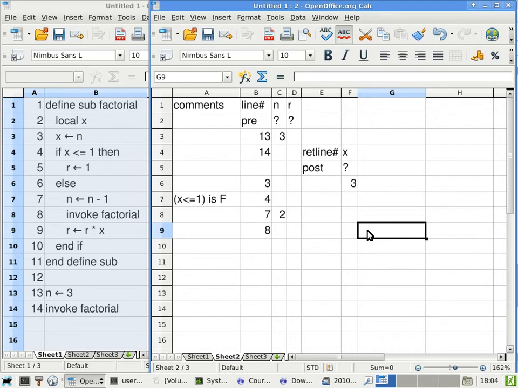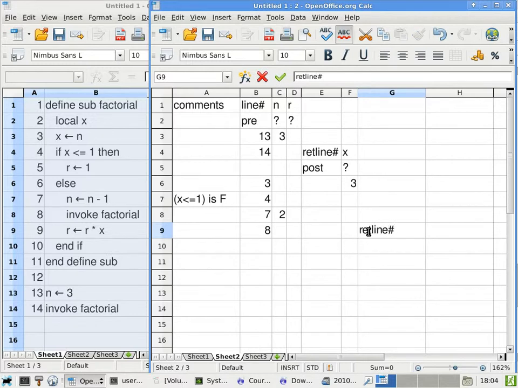Called hysteresis, that we took a look at in the early part of this class. It is invoking factorial when we're inside the definition of factorial, but don't let that bother you, okay? Because what we do is we just follow the mechanism blindly. So this is completely mechanical. We do exactly the same thing.